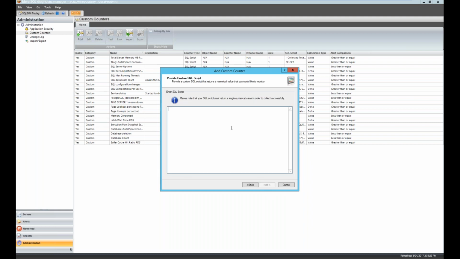There is a caveat, though, to adding a SQL script, and that is we must be able to take the results of that query and assign it thresholds, the warning and critical thresholds. We didn't want to create a situation where we're pulling a bunch of data back from the results of the query and plugging that back into the Diagnostic Manager repository, bloating it with a million results from the query. So we put that in as a restriction, but I can tell you that I have found I can do just about anything with this.